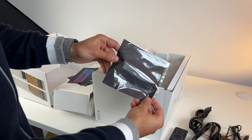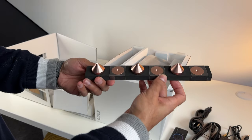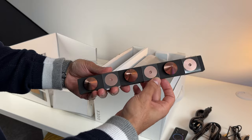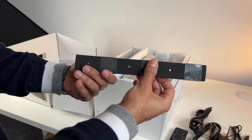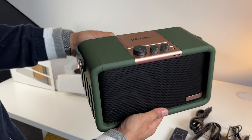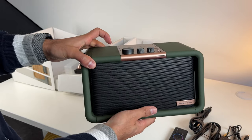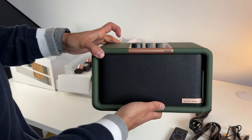A microfiber cleaning cloth. These are some very nice, high quality looking premium rose gold legs for the projector that you can also attach as a separate thing. And finally, this is the projector itself. And let's dive in a little bit more with the design, because this is the one thing that stands out more to me than any of the many projectors I've reviewed in the past.